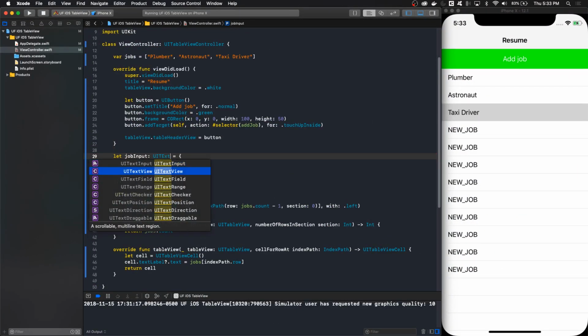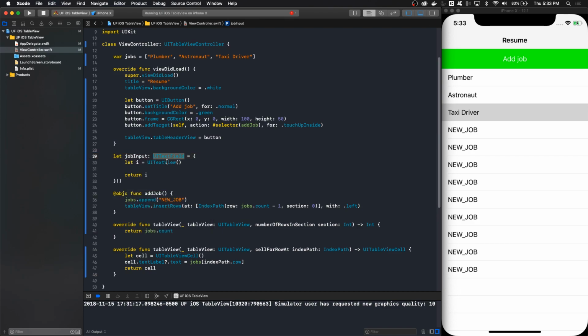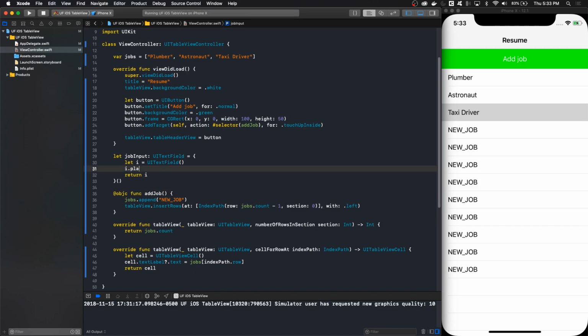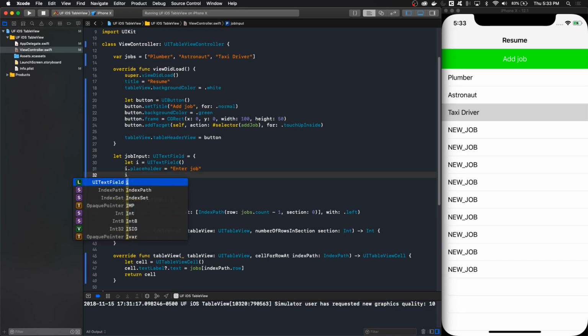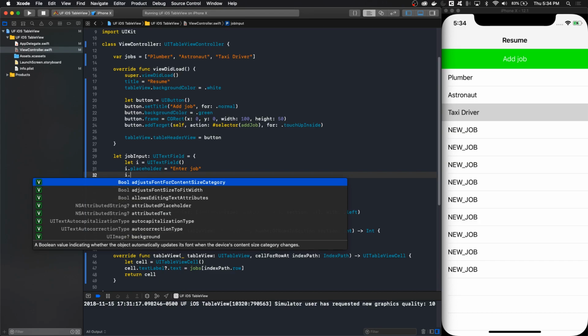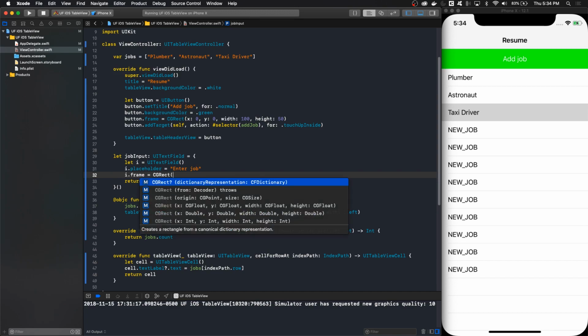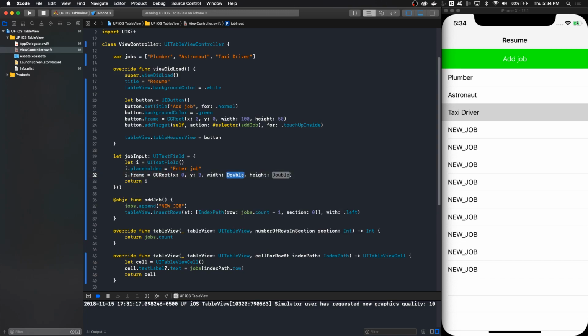Text view is not the right one. Okay, so we can do i.placeholder. Let's do "Enter job". And let's also give it a size. So i.frame equals CGRect. Let's give it some position and some width. Let's do 100 and height 15.